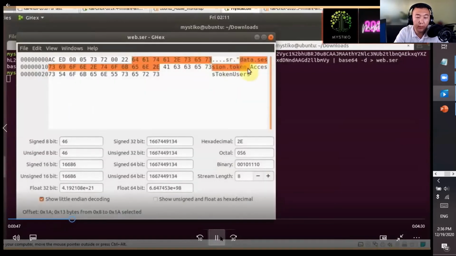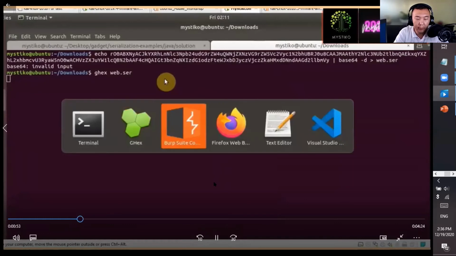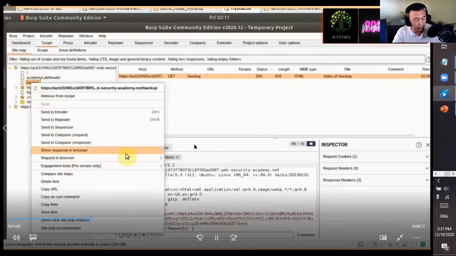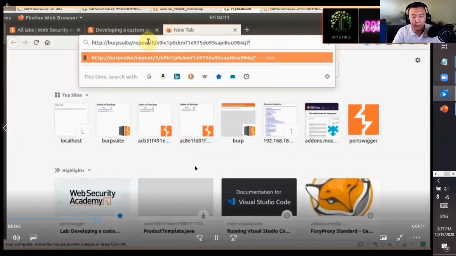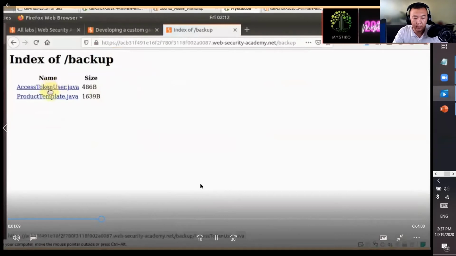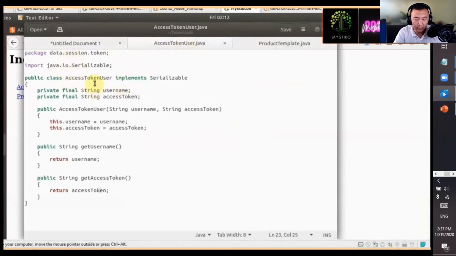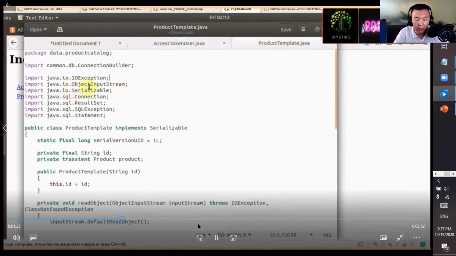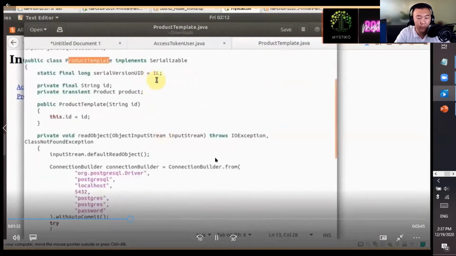As you can see, it's a serialized object which is serializing the token, constructing the backend server Postgres query.